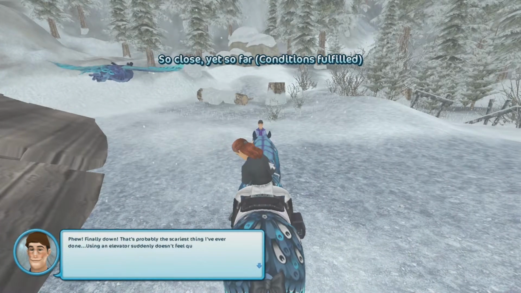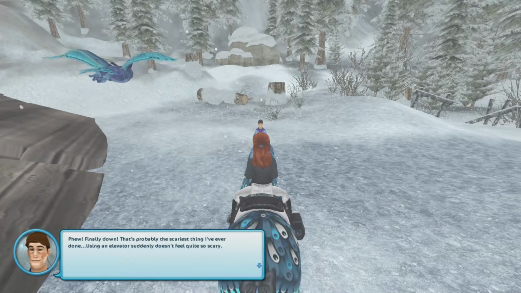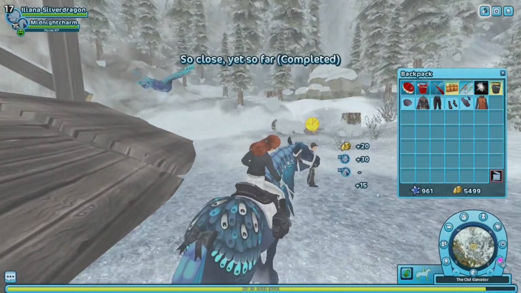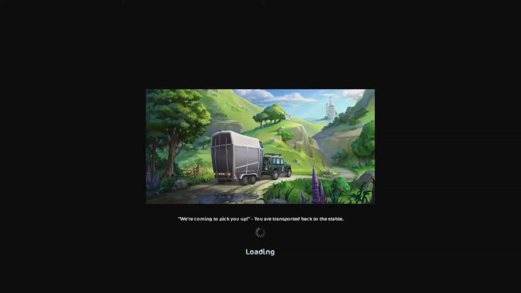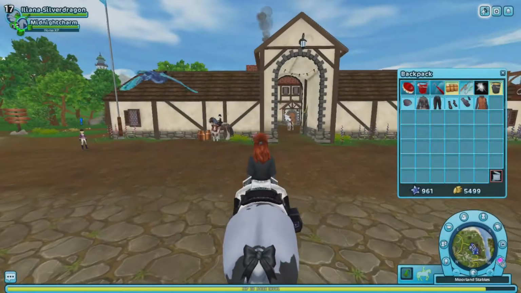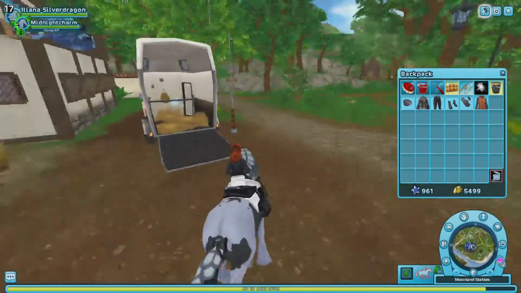Whew, finally down. It's probably the scariest thing I've ever done. Using an elevator suddenly doesn't feel quite so scary. Oh, and you have a time limit on you, so let's call for pickup. And now let's go to Wolf Hall Inn.